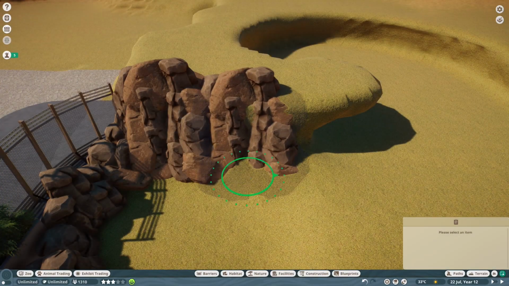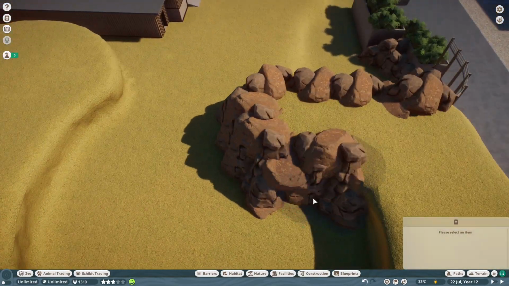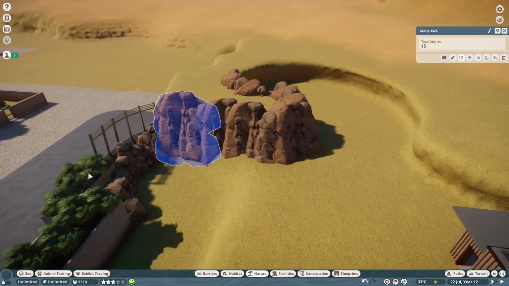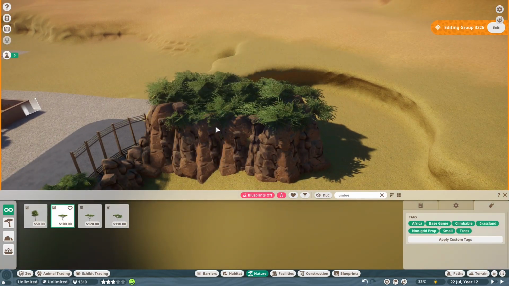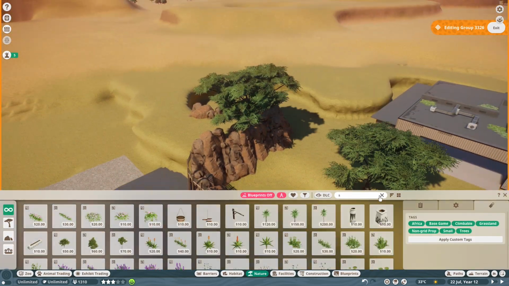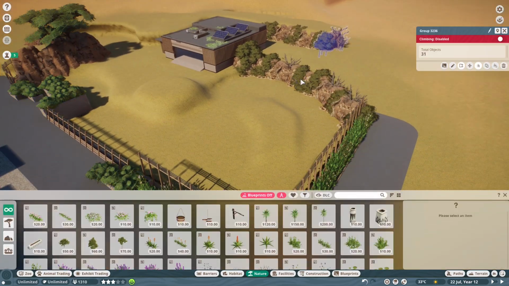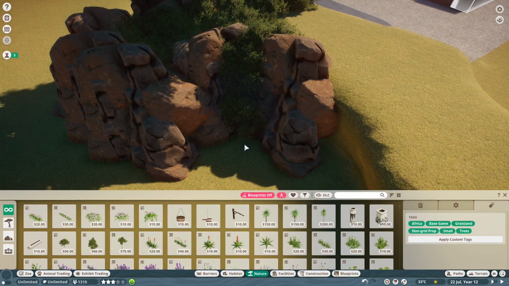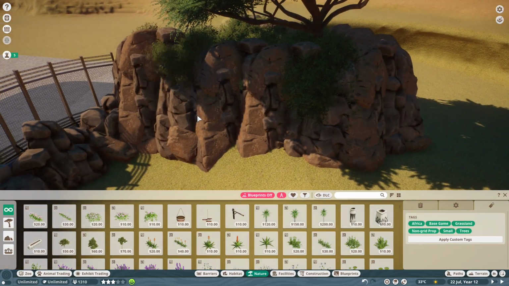Once the barriers were in, it was time to cover up these disgusting jagged terrain edges and just build up something that actually resembles a cliff edge. And yeah, it was just a matter of covering it, and it was a bit of a pain in the ass. It was probably the most time consuming part of this build, doing all the rock work and foliage work around the outside of the habitat. But it does make a world of a difference. I could have just left it blank with the terrain, but I thought, why not? Why not just do it and just properly do it full on?